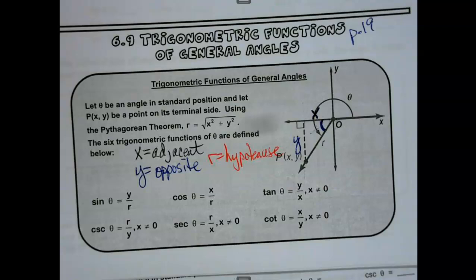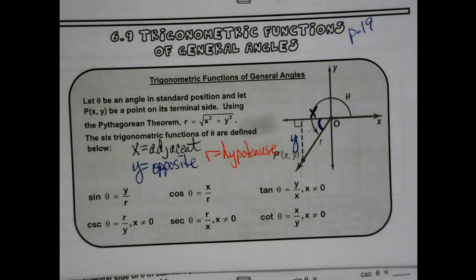So here's why I think that makes it a little bit easier in our brains. Because now go back and look at these. You're like, oh, opposite over hypotenuse. Adjacent over hypotenuse for cosine. Opposite over adjacent for tangent. And so it's all the same trig functions we learned earlier, just looking at it a weird way.